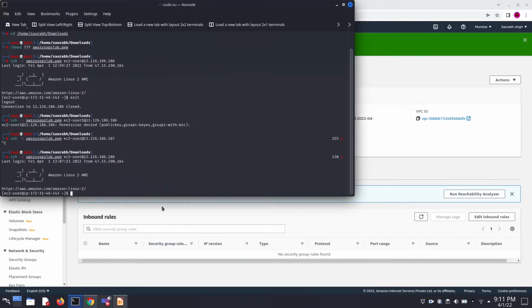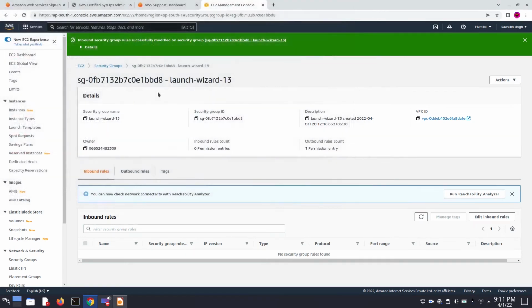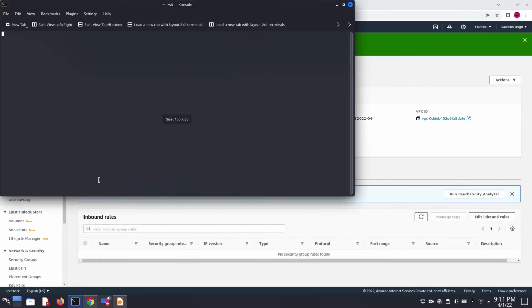Now our terminal is dead, so I have to close it. Now let me give the SSH command and see what will happen.